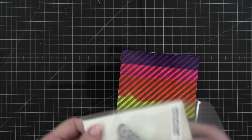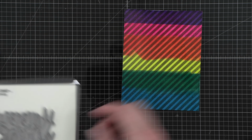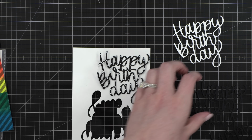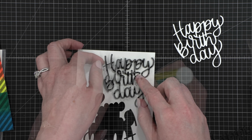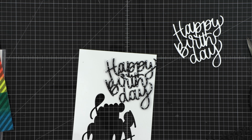All right, so I'm going to move on to the overlapped and striped background. I'm using the large happy birthday dies, mostly because that really colorful background just screams happy celebration. So I knew it had to be happy birthday. I've die cut the die 3 times out of black cardstock. This is Hero Arts pitch black cardstock.